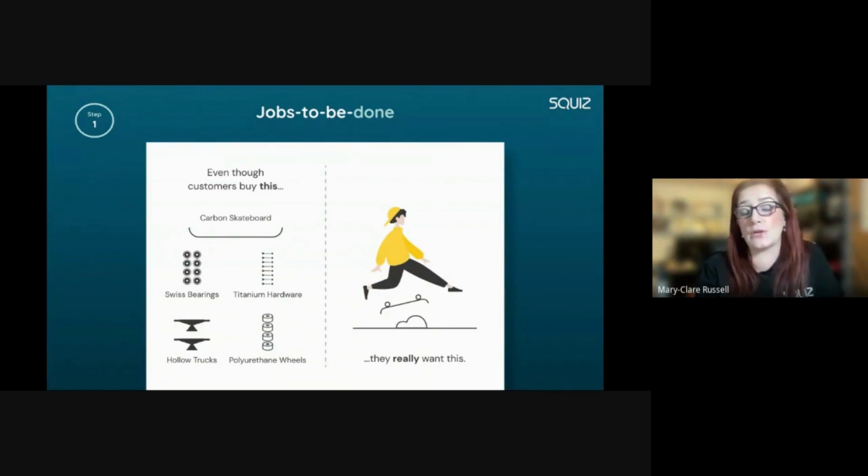Most companies split their target audience into segments on the basis of user and product characteristics. However, users have a different view of the market. They just have a task or a job to be done, and they're looking for the most appropriate product to help them solve it. As you can see from this example, you wouldn't walk into a store looking to buy wheel bearings and a carbon skateboard. You're looking to get a gift for your son who enjoys skateboarding. So, what job is your product or service hired to do?